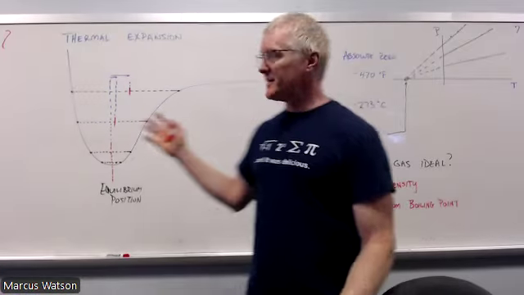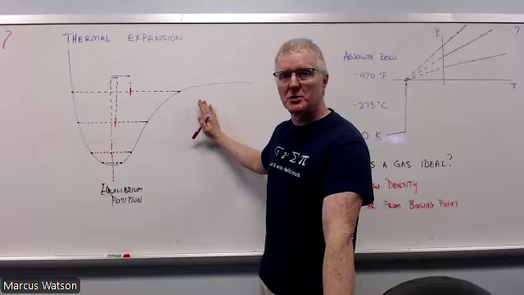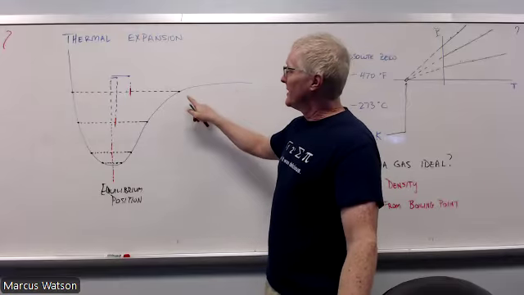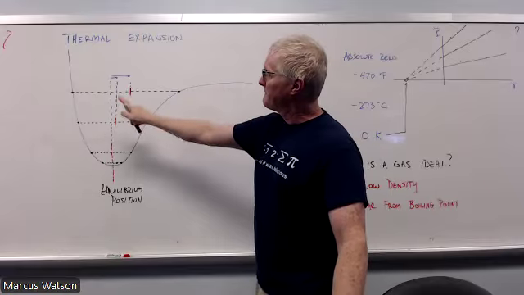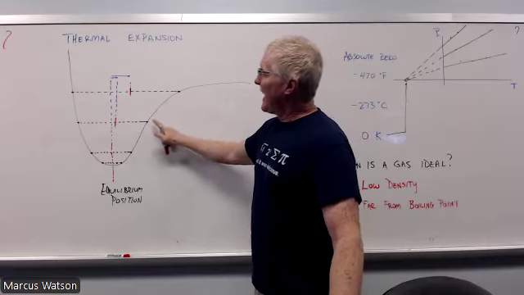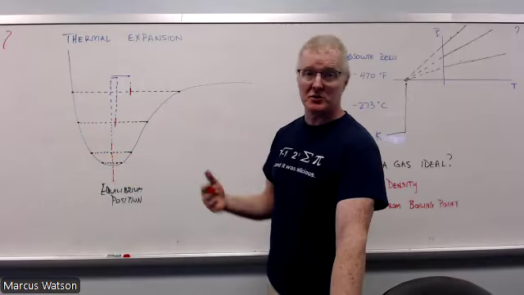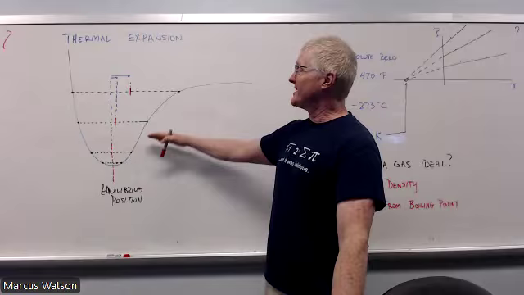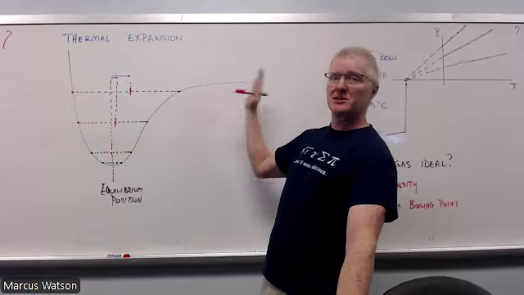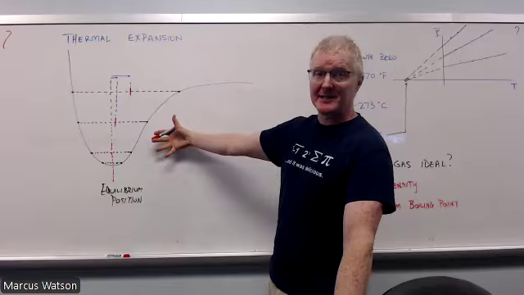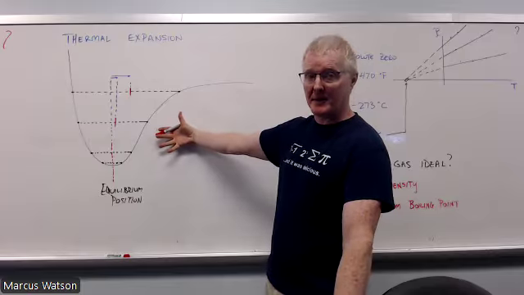Okay, so this is something that is more similar to interatomic bonding than just a standard parabola. It's got to be modified a little bit, okay? However, it does retain the parabola shape down here at low energies, which is really useful. But once you get to higher and higher energies, you notice the position of it shifts over. Okay, so this model at least is going to account for thermal expansion.